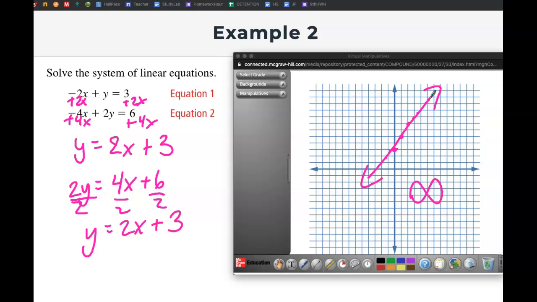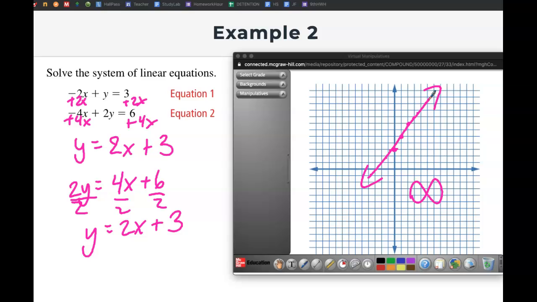But here's the thing. If we get lines where they intersect, there's how many answers? One, and it's the point at which they intersect. But these intersect everywhere, they are the same. Now, when you have lines that are parallel, how many points do they intersect? Never, none. So the answer is no solution. Now, when you have two lines that are actually the same line, how many solutions do you have? Infinitely many.